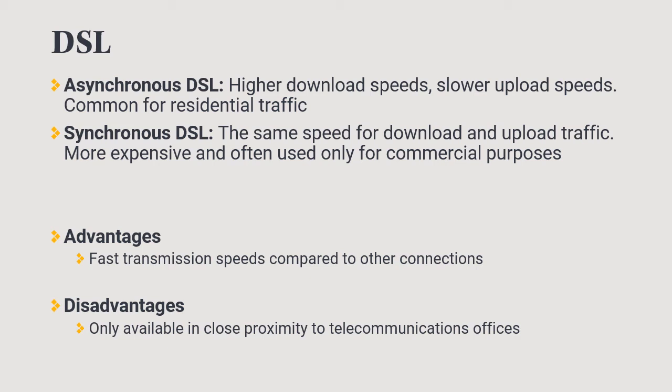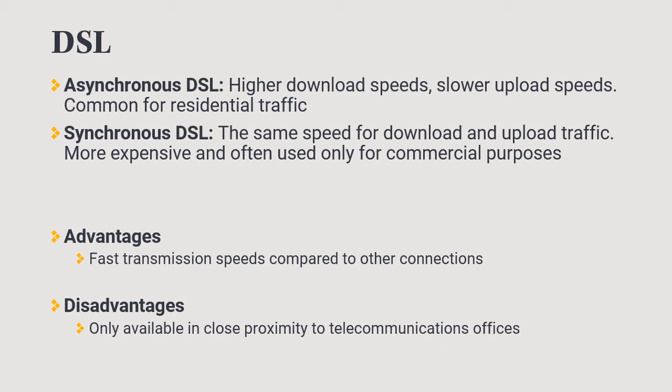Now, there is another type, and that's called synchronous DSL. That's where we see the exact same speed for download and upload traffic. This is more expensive, because what we're asking that telephone company to do is to designate more of that bandwidth for our channel. We're typically only going to see this for certain commercial applications.